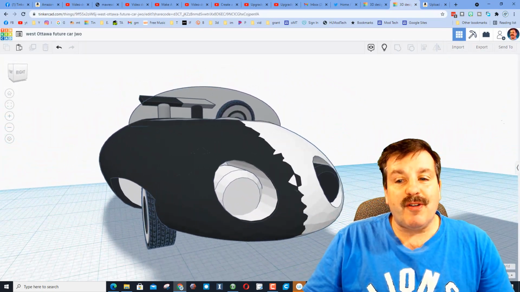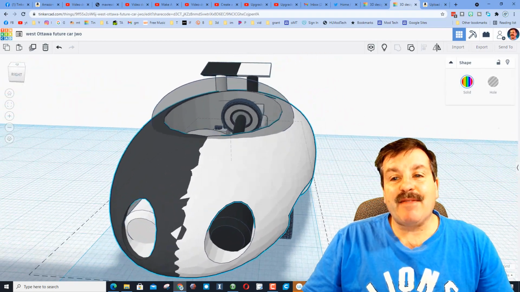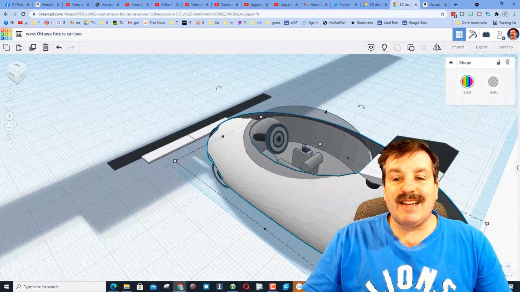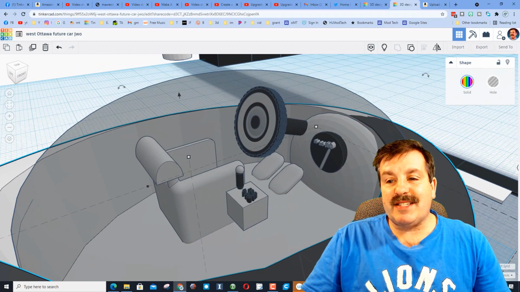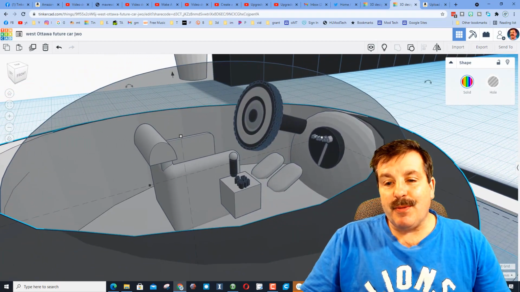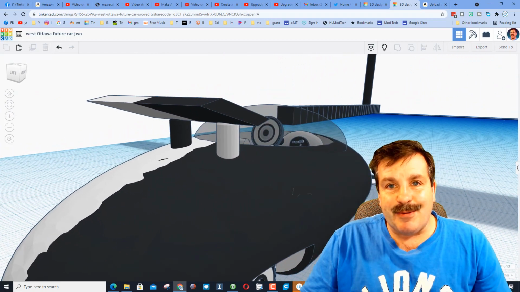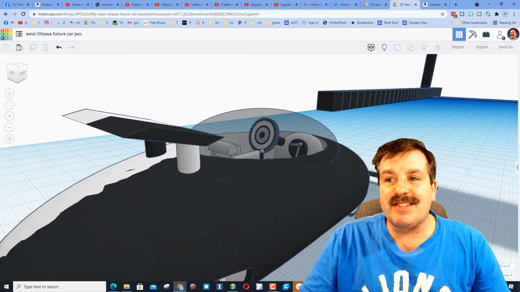Sixth grader Will took the future car body, split it in half so he could make it our school colors. You'll notice he's got the white side and he's got the black side. Inside, friends, he has added a sweet steering wheel, the speedometer, pedals, and a stick shift. Friends, it makes my day when students have this much fun with the project, but I'm gonna tell you the truth. I've been hiding stuff from you.